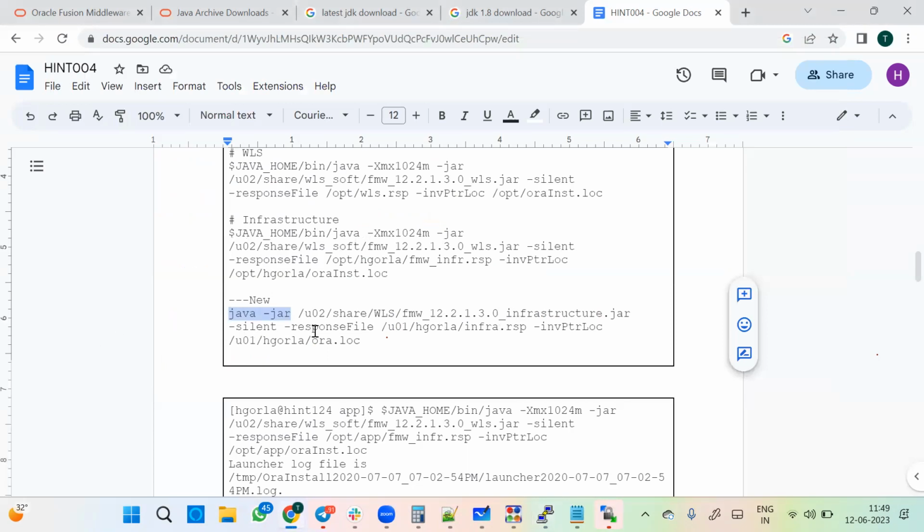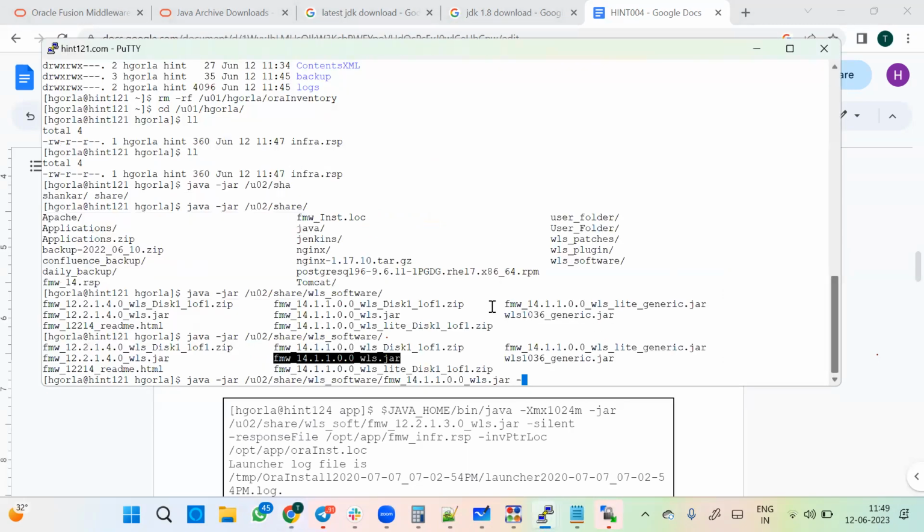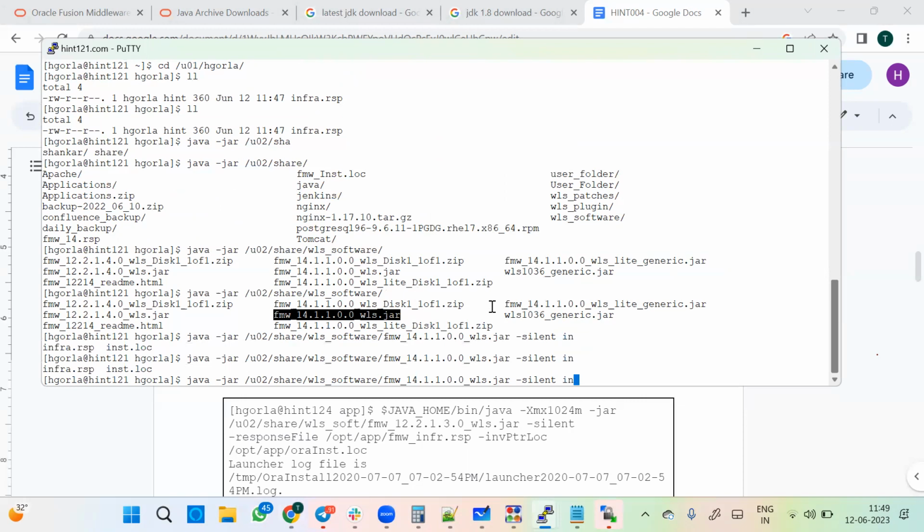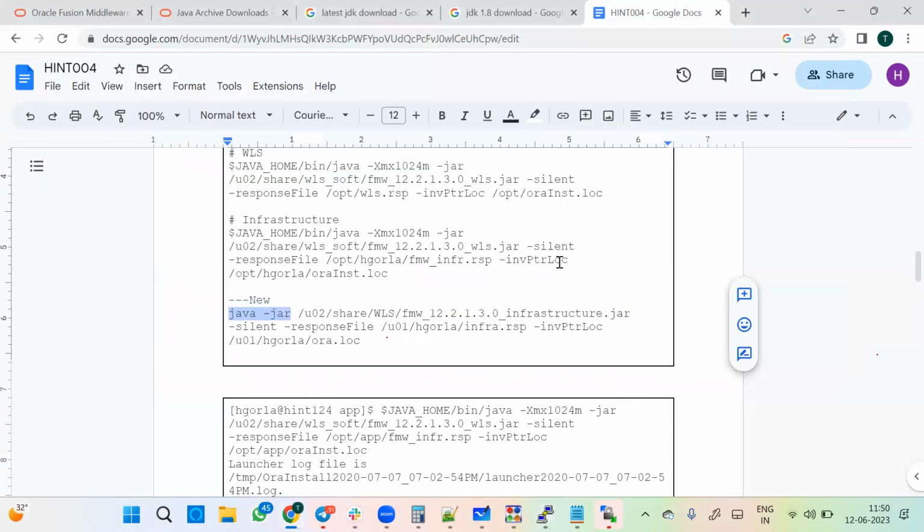Then you have to mention -silent. You have two files you created, right? One is the RSP file, /u01/hgorla and then this RSP, then you have the location file as well. So -silent with the RSP response file.